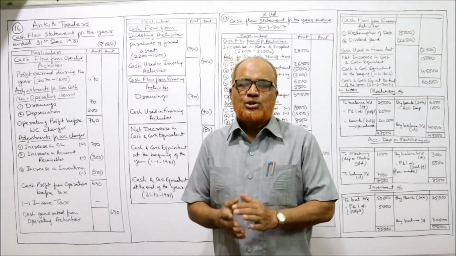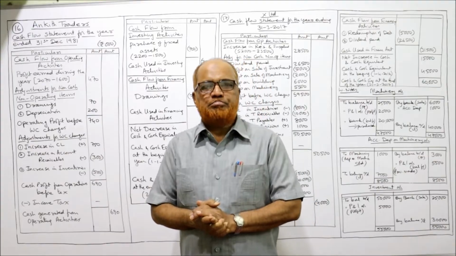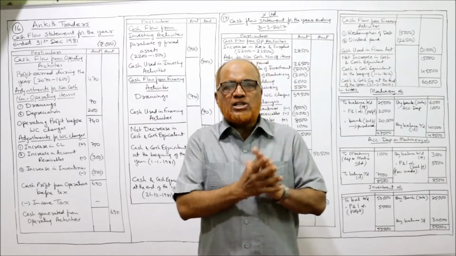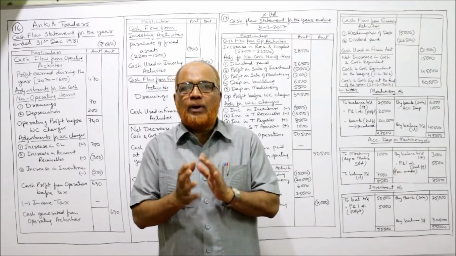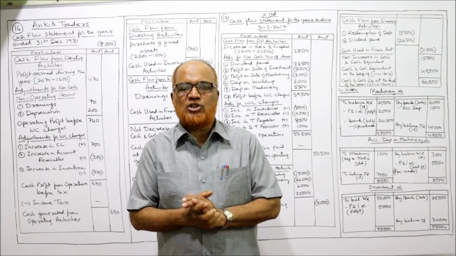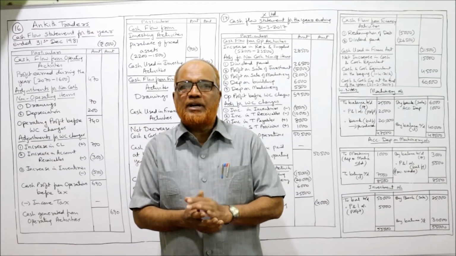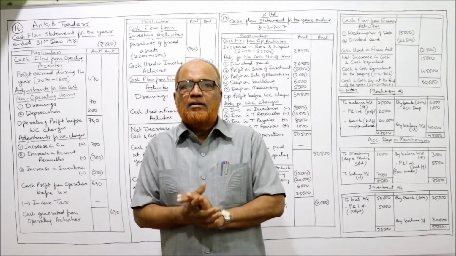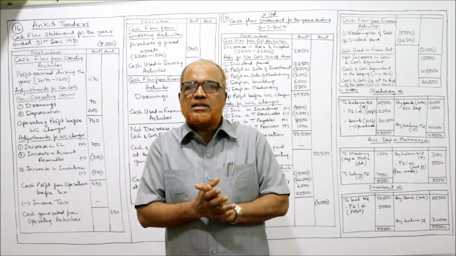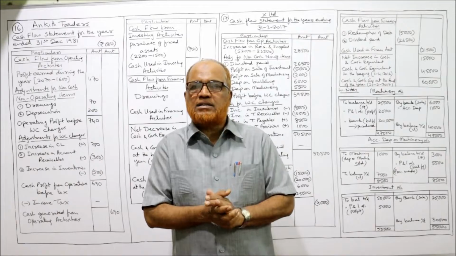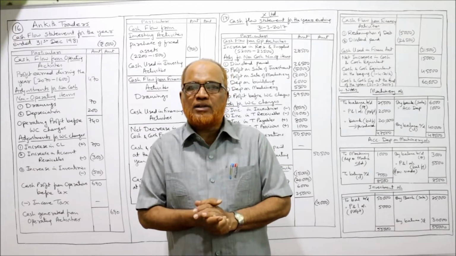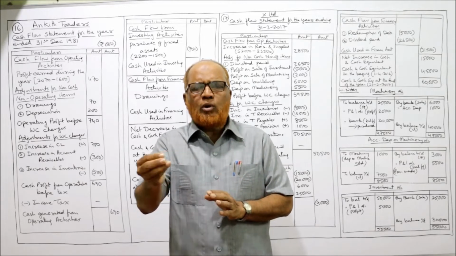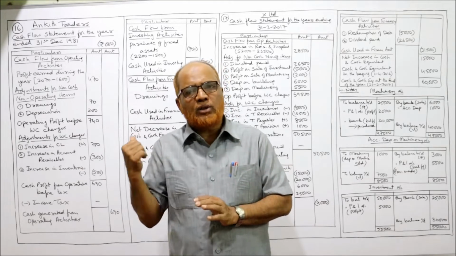I'm Hasham. Now I'm going to start the next problem, number 16, on cash flow statement. Till the last video I have completed 15 problems on cash flow statement: how to make the cash flow statement according to AS 3, Accounting Standard 3, explaining the cash flows from operating activities, cash flow from investing activity, and cash flow from financing activity. Each and every point I have explained in detail till the last video. One or two more videos are left on this cash flow statement.